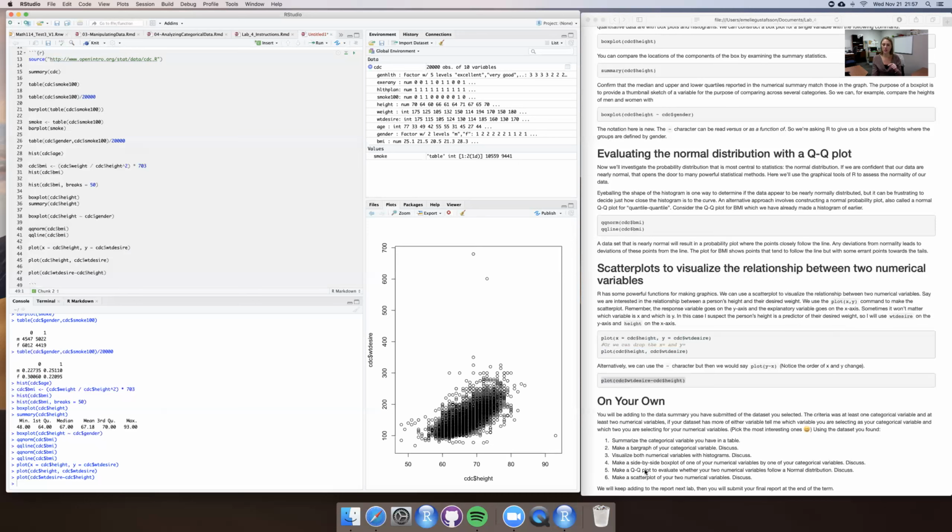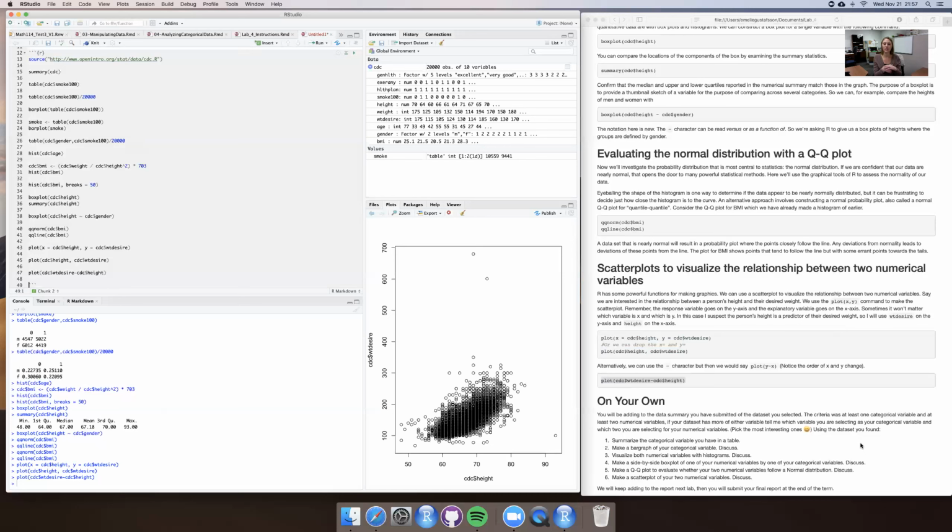Then I want you to make side-by-side box plots, or just one side-by-side box plot, of one of your numerical variables by one of your categorical variables. I only forced you to have one categorical variable, so that's why I'm only making one box plot. Then you're going to discuss those. Can you see any differences between your groups, the groups in your categorical variable?